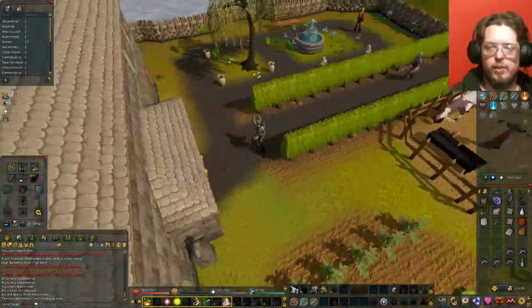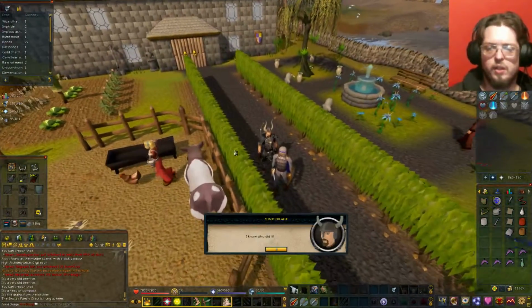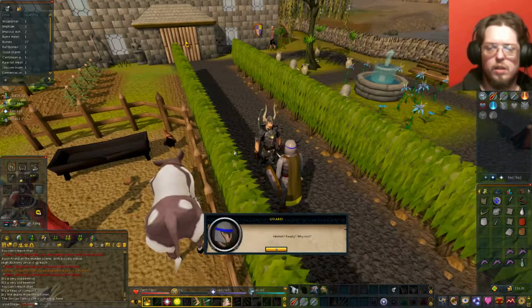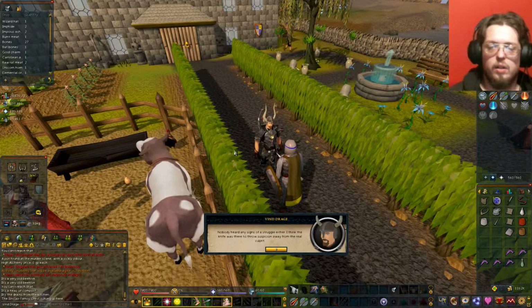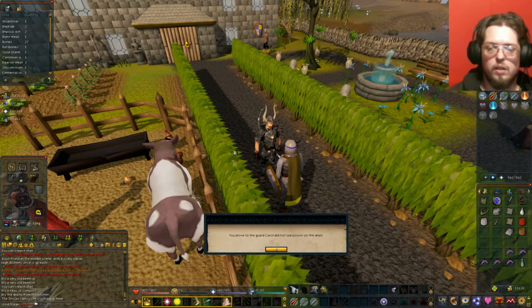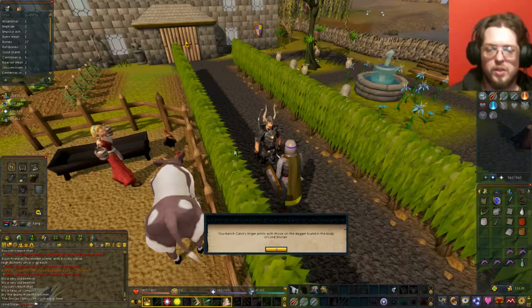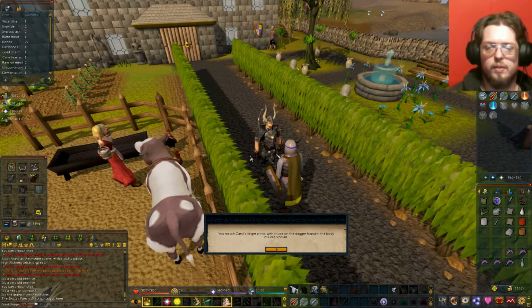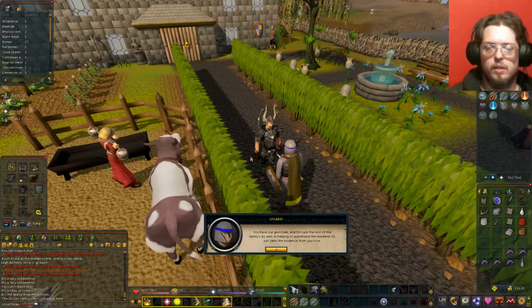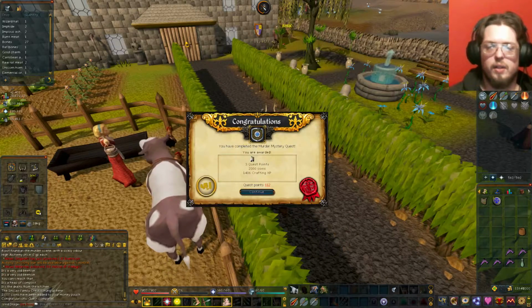Alright, so we found out who did it then. I know who did it. Why not? Blah. Still not enough. Hand over all the evidence. And that's it for the quest.